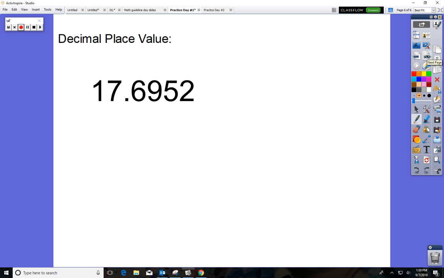Okay, so the next thing we're going to look at is decimal place value. So if we look at this number and we just ignore everything that's after this decimal, so talking about just the number 17, hopefully we all remember that 7 is in the ones place and the 1 is in the tens place. Okay, so we've got our ones and our tens. Just attaching the decimal to that does not change this. This is still before a decimal, they're whole numbers, so it is the ones and the tens place.